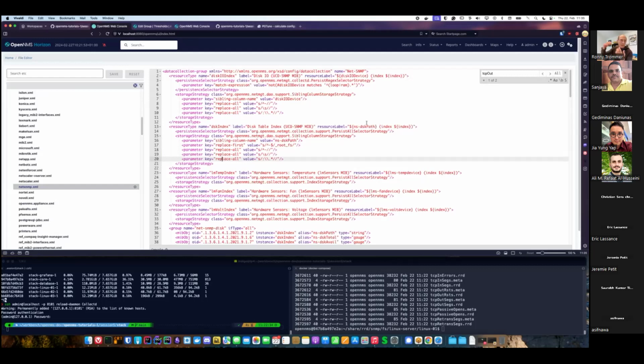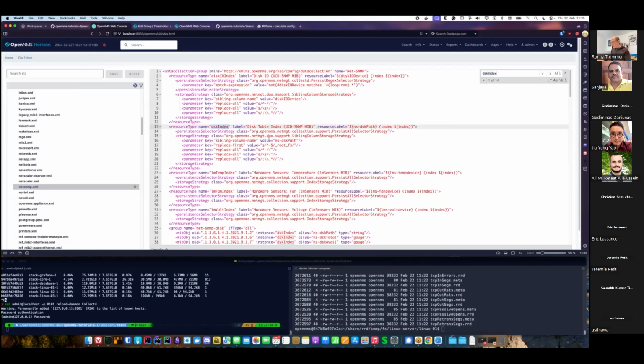For the disk, you have, for example, a description, or in this case the path, the mount point in Linux, to identify the disk. That is specified here in the resource type.